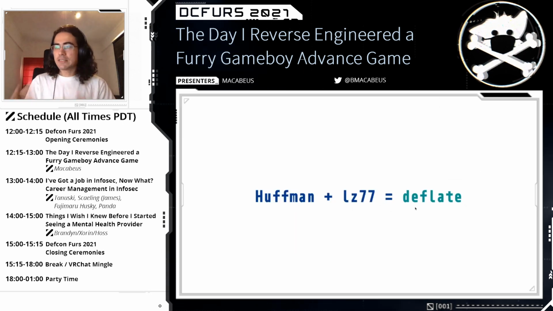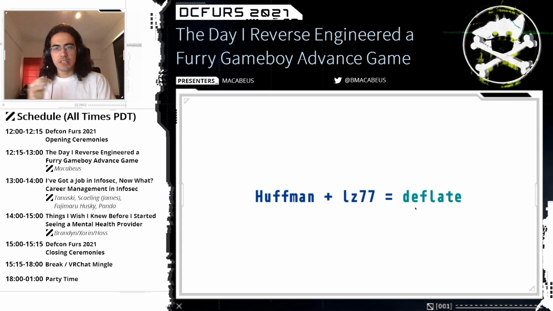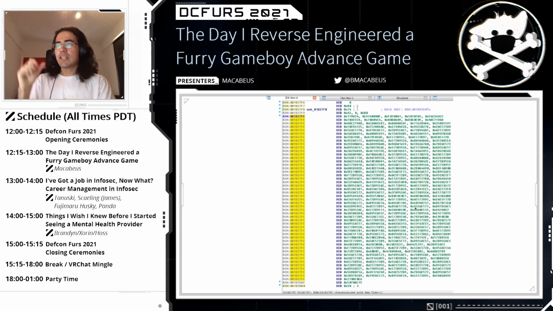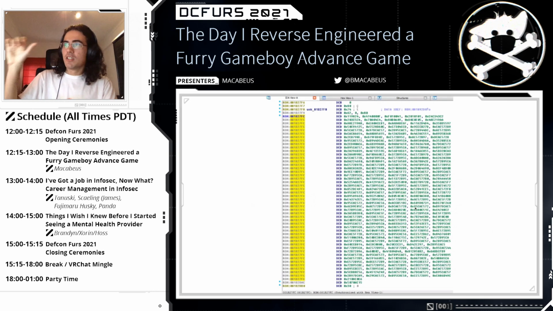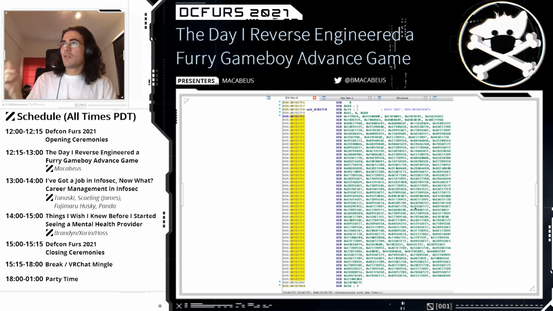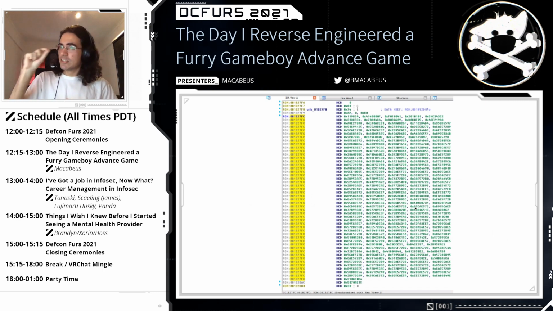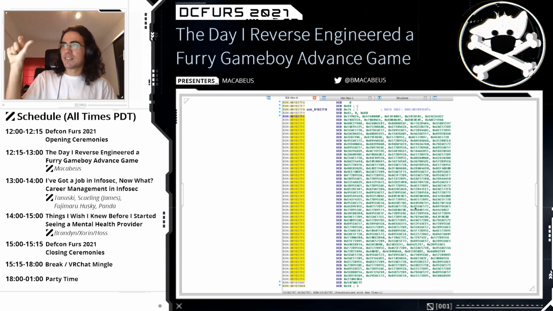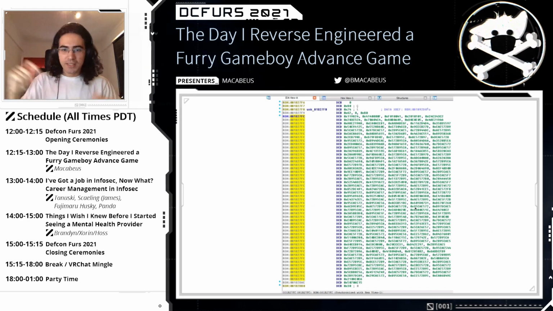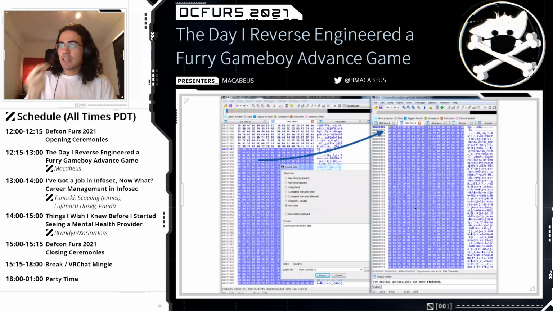And Huffman plus LZ77 is the same as Deflate, a very popular algorithm used in, for example, zip and PNG images. And to check the parameters of these instructions, you can find the address at which the compressed blob is, and using the hex editor, choose the address on the parameter, you can find the entire blob of the level data. You just need to push the cursor on the first byte, and the editor highlights the entire blob. So it's very good. And you can use it to export it into a separate file.